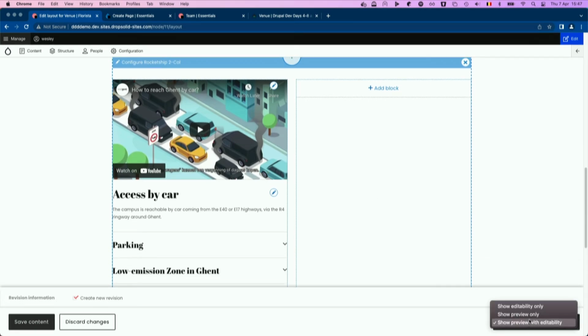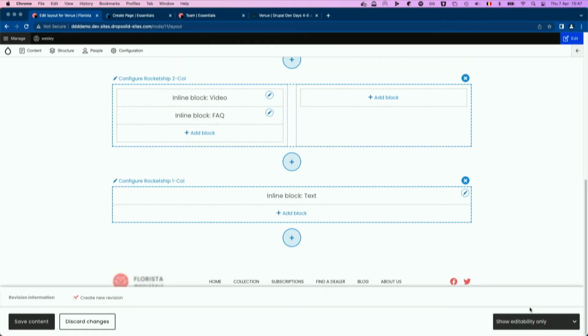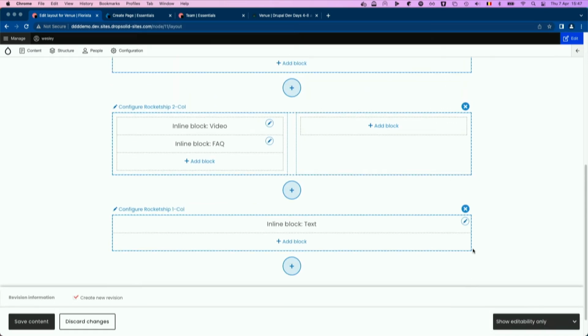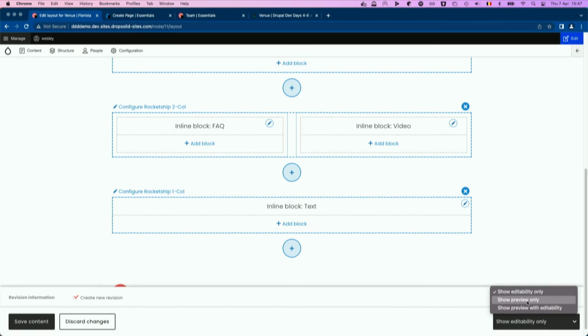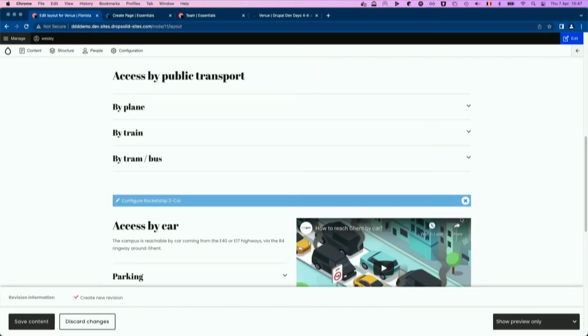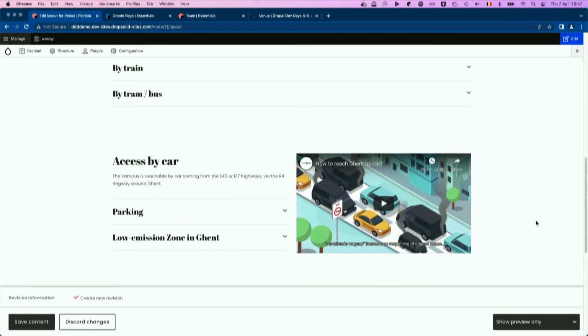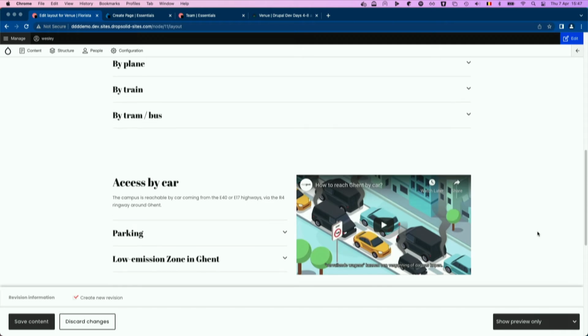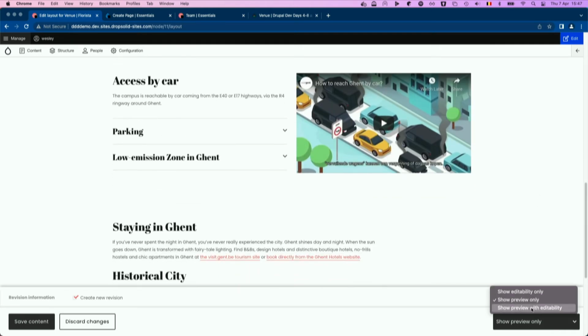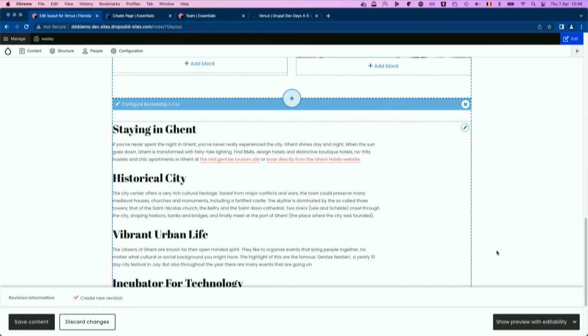So we changed this part as well, so you can select editability only, and then I can just much more easily move that block over there, especially if you have a large image and you need to move it from one place to the other. This works very well. With editability, it shows you just the structure of the build of the page, and then there is preview only. In core, this is just a checkbox, but this works a bit better actually. So I'll go back to editability and preview at the same time.